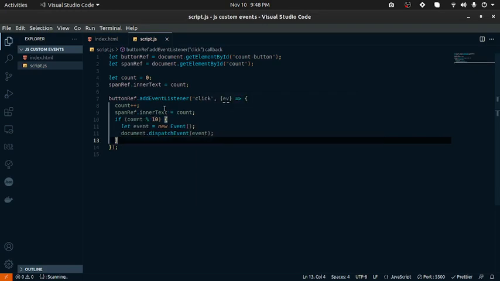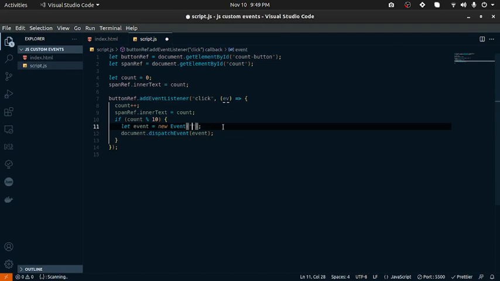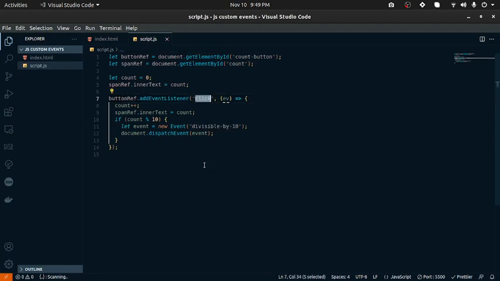Okay, so in this event we are going to pass some name. In this case I'm just going to pass something like divisible by 10. So this is the name of our event, just like we have click, just like we have change in input. Similarly, we are going to have this as a custom event.